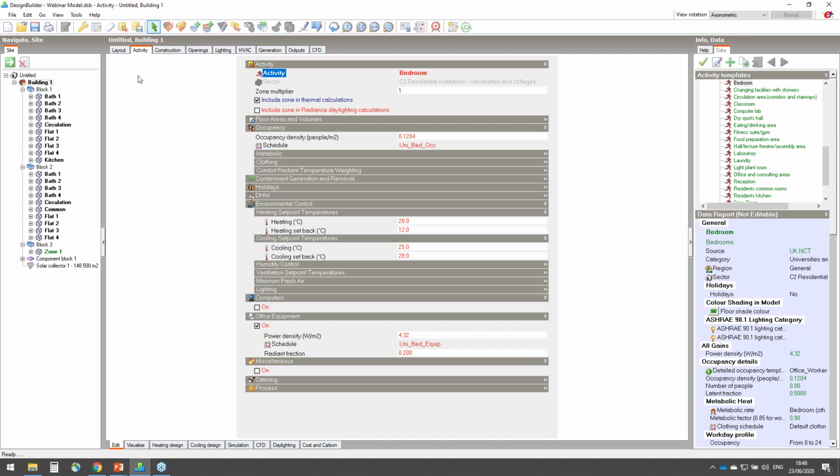This tab is a really good visual indication of the difference between certification and performance modeling. You saw earlier that in DSM mode, all you needed to do was to input the correct template for the activity type, and the other data was locked and hidden. Now you can see you are able to edit all of the data included in the template so as to reflect the actual building characteristics and operations. I will switch between slides and model as I start making changes.